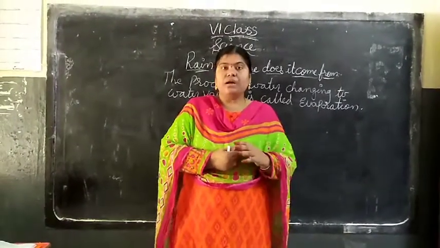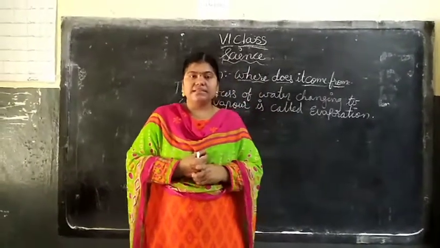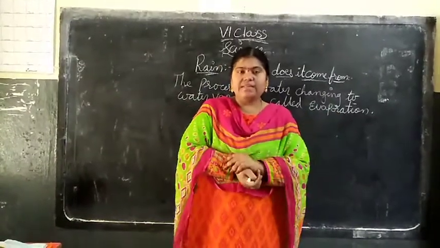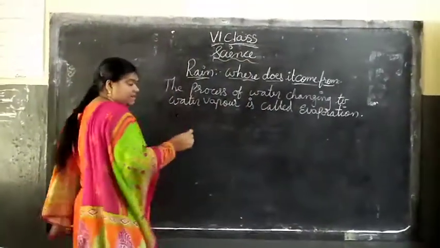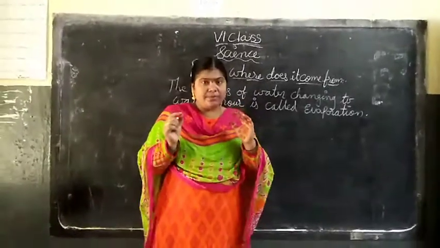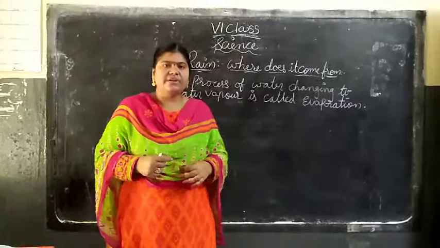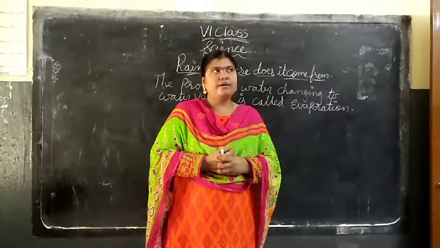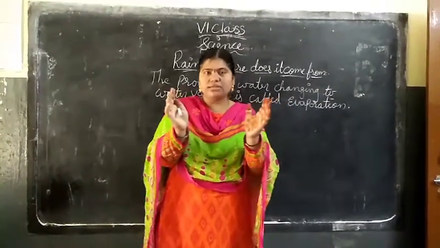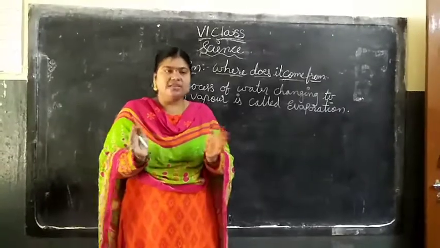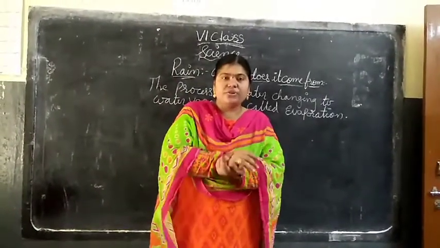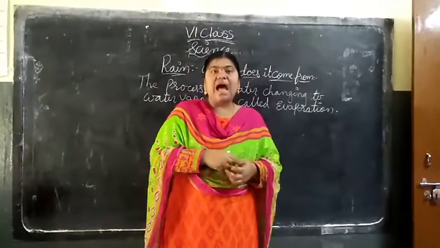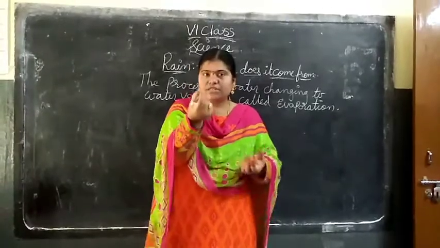What is condensation? In the winter season, the climate is very cool. What is happening here? The water vapor, when a little heat is taken from it, converts into droplets of water. For example, when mommy prepares hot tiffin for you and closes the hot box, the heat converts into water vapor, and after some time the water vapor slowly condenses.